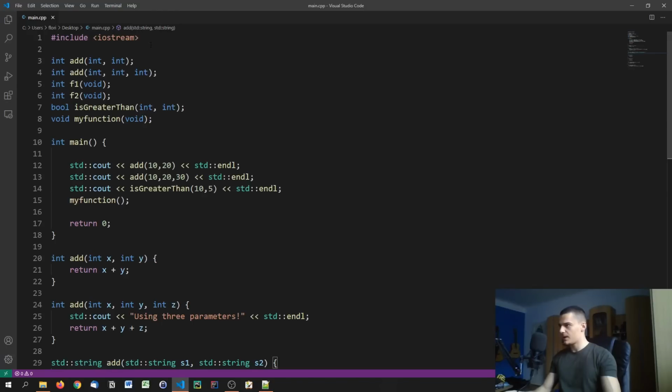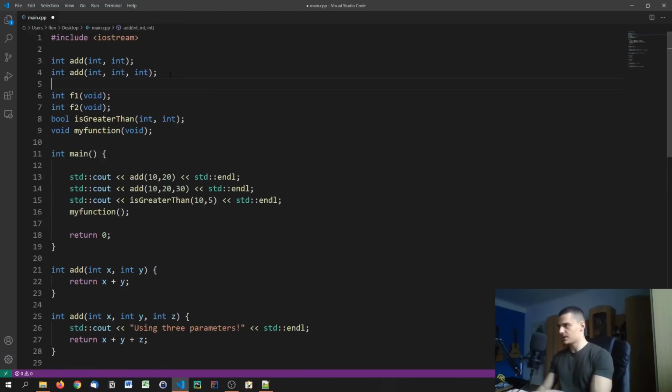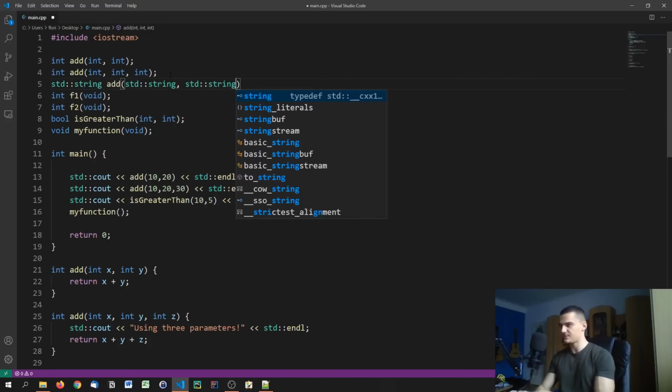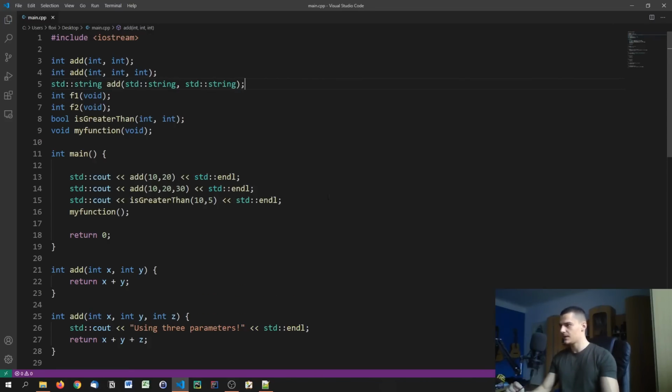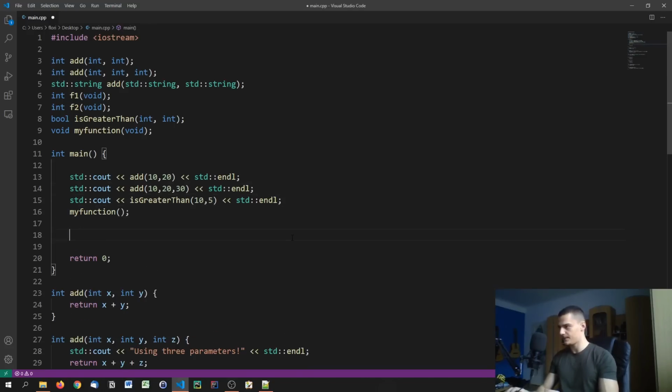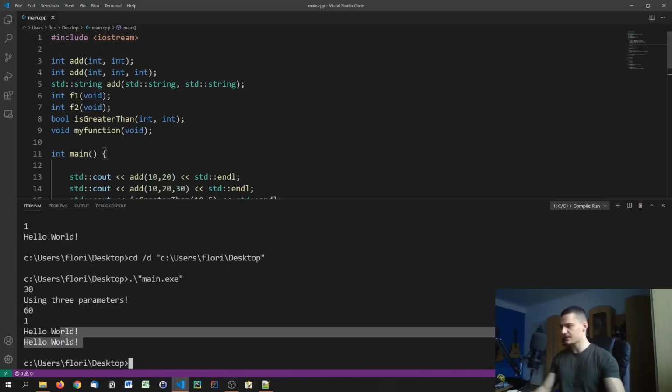So by doing that, of course, we need to say std string add std string, which is a class, by the way. This is not a primitive data type. We're going to talk about object-oriented programming in a future video. But for now, we're just going to print the result of hello and world. Let's see what happens, if it works or not. Yeah, as you can see, it works.